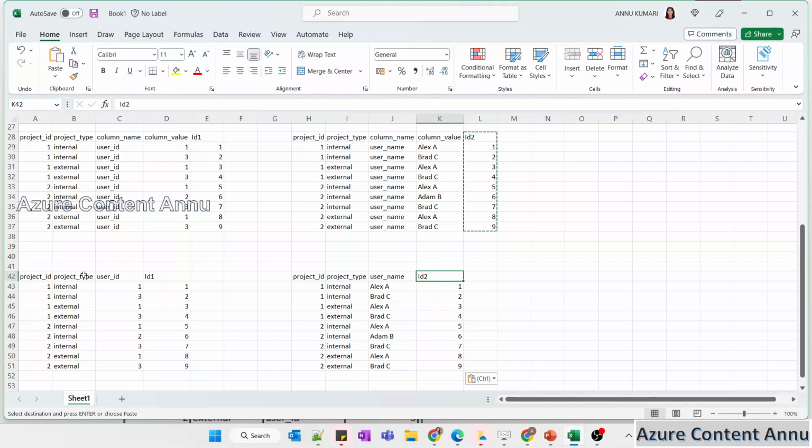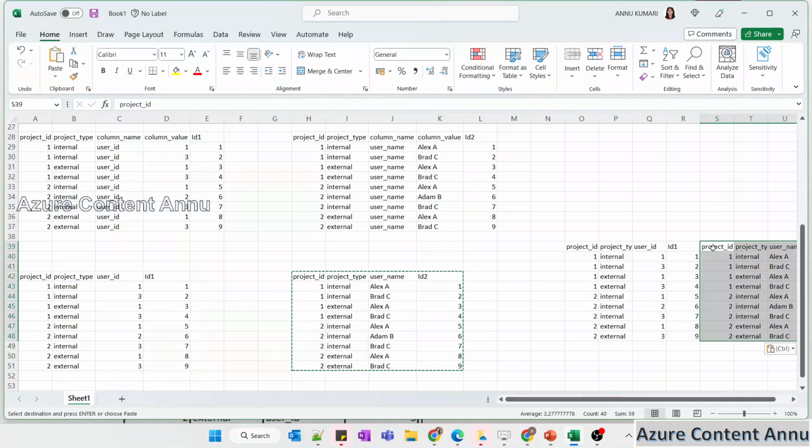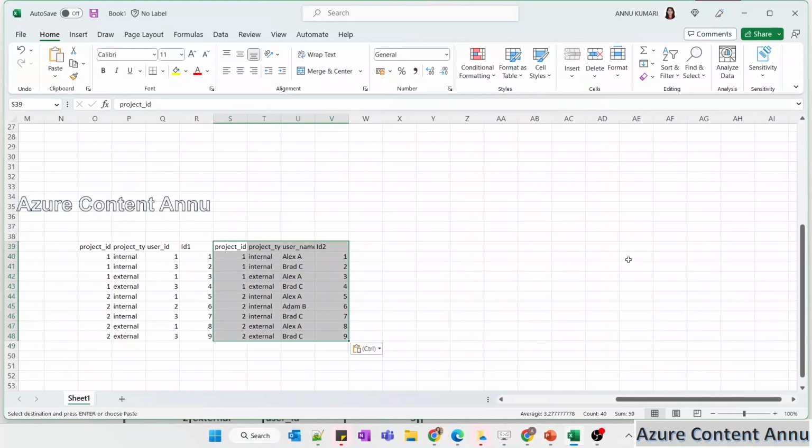So now what we will do is we are getting these two results. So we will use join transformation based on ID1 and ID2. So these columns we will be using to perform the match between these two data sets. So wherever the record matches, it will join these two data sets. So we will land on these results. Let me copy this and let me paste these as well. So this is what we will get after join.